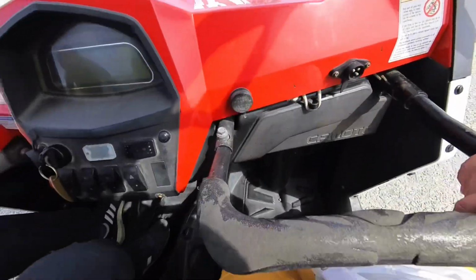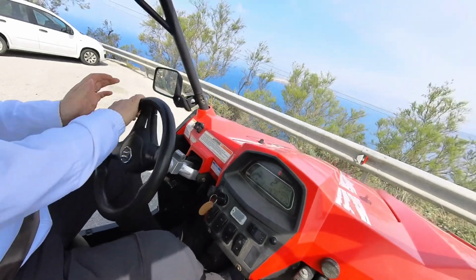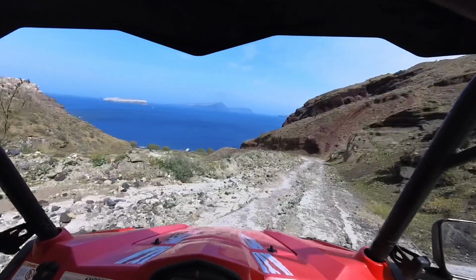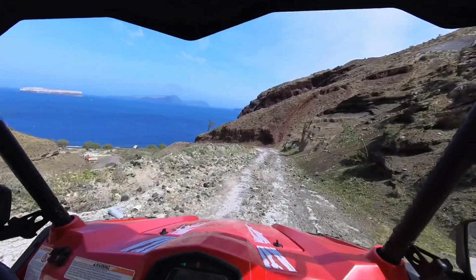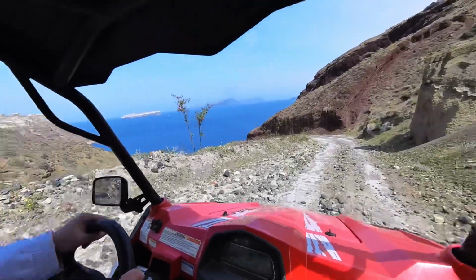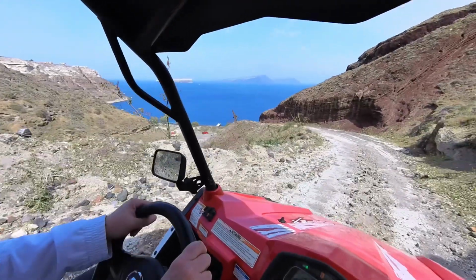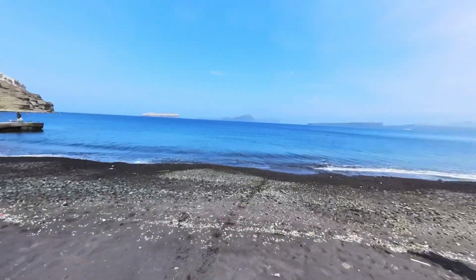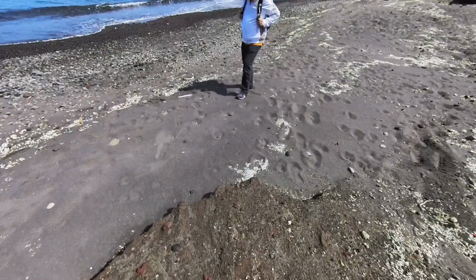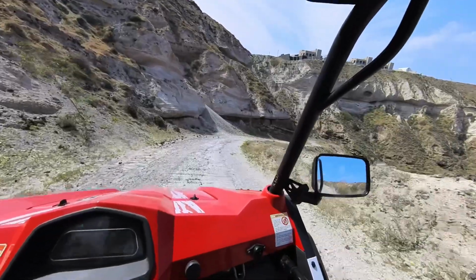We were on our trusted little buggy in no time, traveling to the coastal town of Kamari. But before that, Hubby saw a sign leading to a beach in Akrotiri. Thinking it was the famous red-sanded beach, we went ahead to check it out. It was a nerve-wracking drive. We were mistaken because at the end of that steep road was not the famous red-sanded beach, but another volcanic but empty beach, perfect for a quiet day of relaxation away from the crowd. The difficult road leading to it assures that.